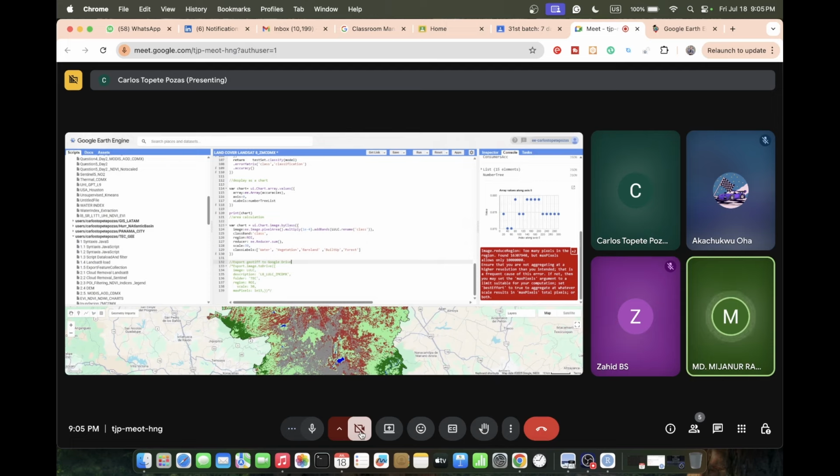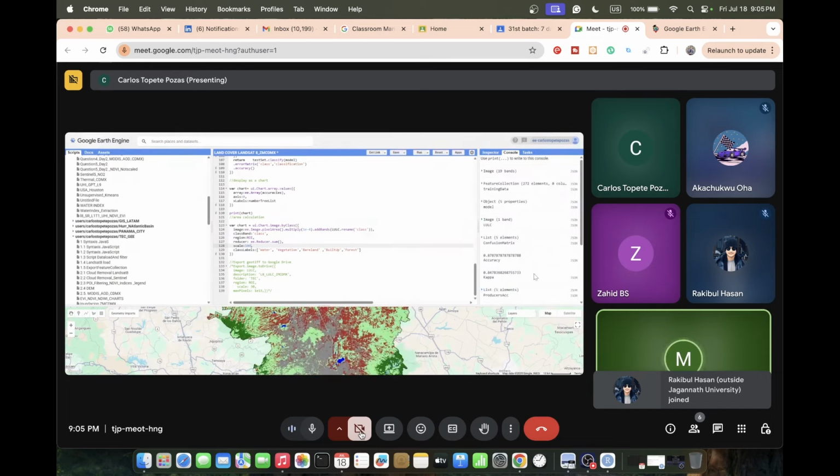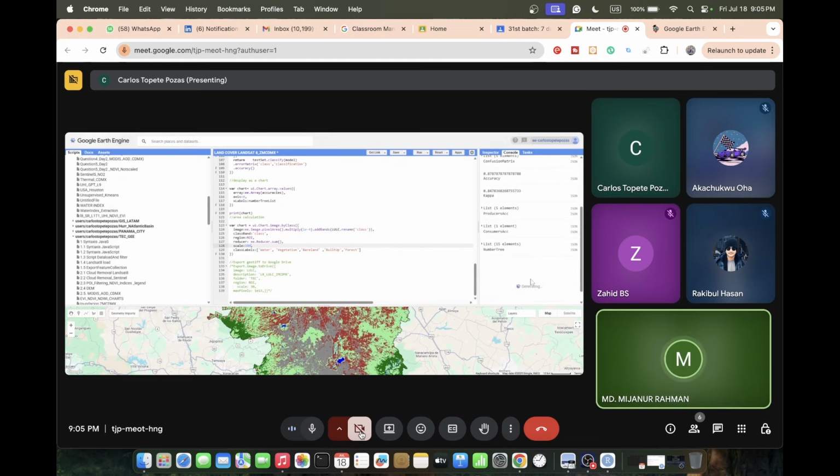If you want, you can increase your scale value. Suppose the scale value is 30. If you simply put 100 meters, then it will work. Okay, now try to check. Just put the 100 and then check. Then run the code. Okay, now the chart appeared, but in this case we can also get some problem because now we computed our pixel area based on the 100 meter pixel size.